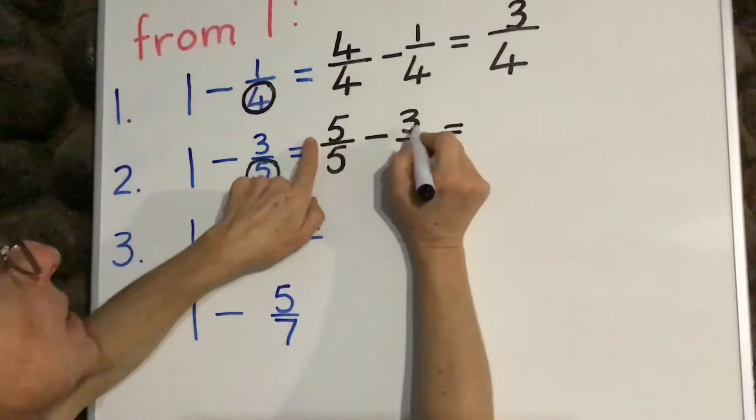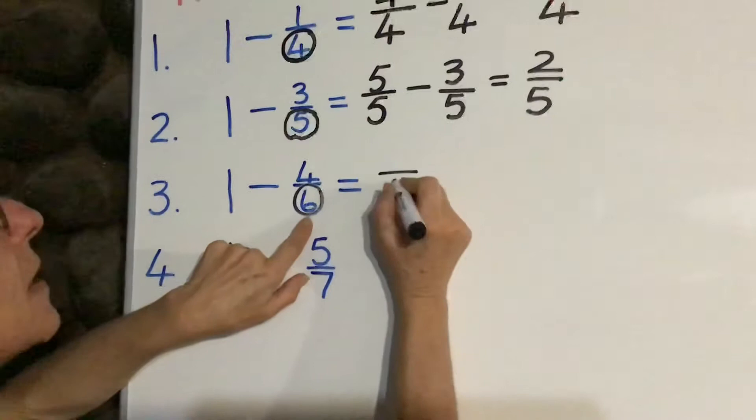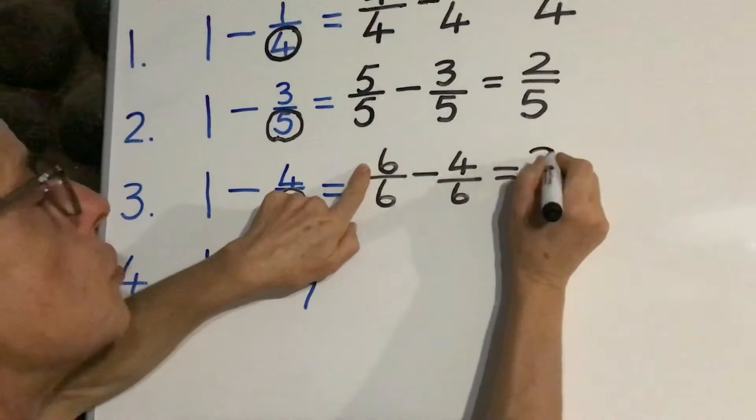Right, now let's look at the third example. Here we have this pizza that has been divided into six slices. The whole pizza's got six out of six slices. We're going to minus four slices. How many are left? Six minus four is two slices out of six. Remember the denominator is the same.